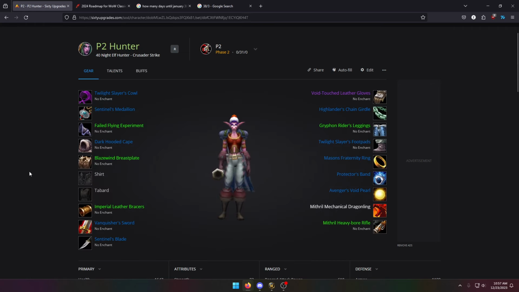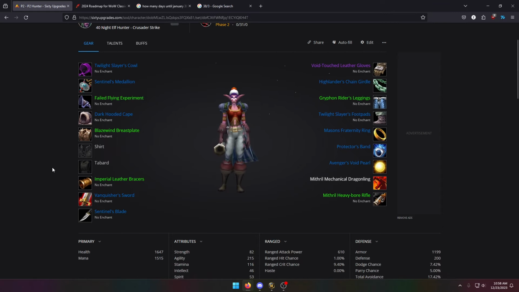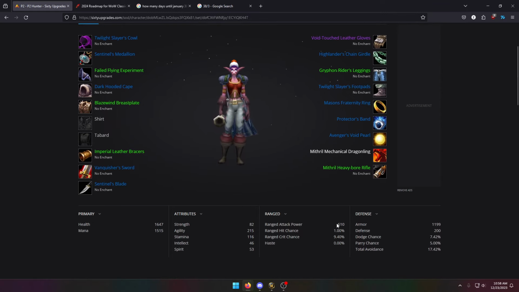Some people might disagree with this list or have other options. If you do, just leave it in the comments below. With this current build, we're looking at around 610 ranged attack power, about 9.4% ranged crit chance, about 1200 armor, 1647 HP, and about 1500 mana.